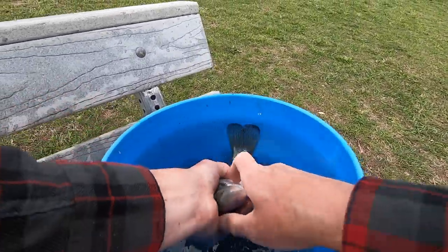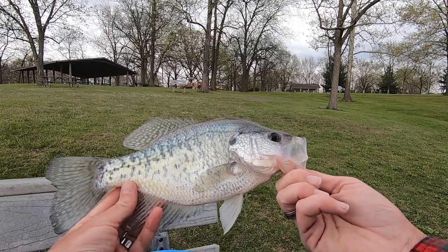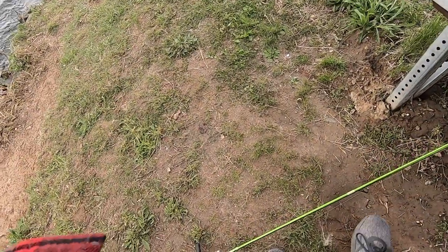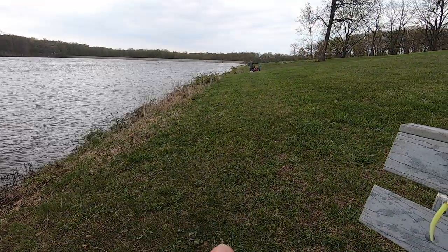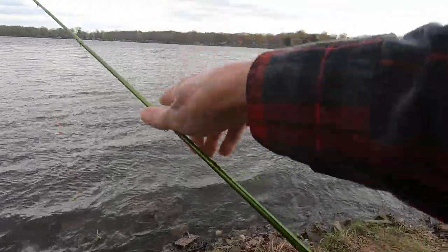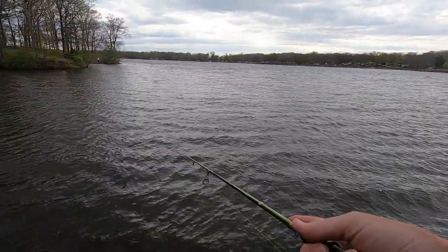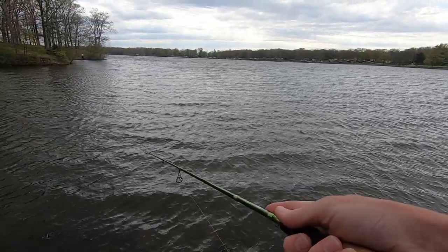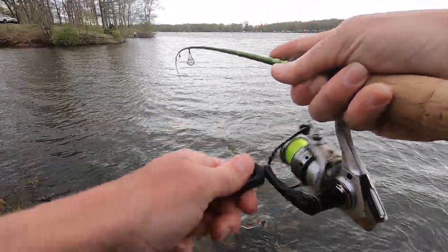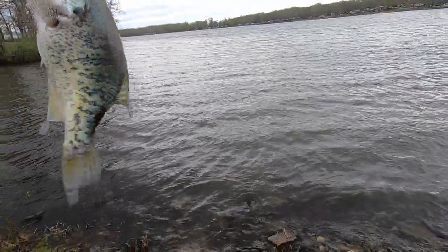All right, guys, I just popped this big old white. That sucker probably go 12 inches. Nice, pretty fish. Had the camera off because fishing has been just a little bit difficult out here today between parks being crowded. Weather is definitely a little bit bipolar today. It doesn't know if the sun wants to shine or if it wants to rain. But I think we're gonna get on some fish right here. That's another real good one, guys.